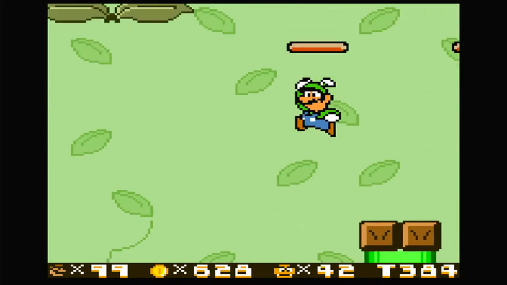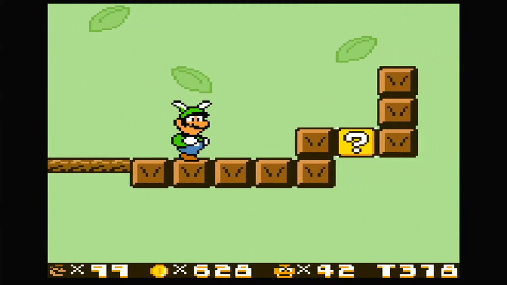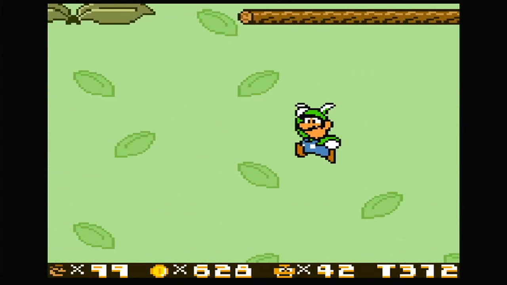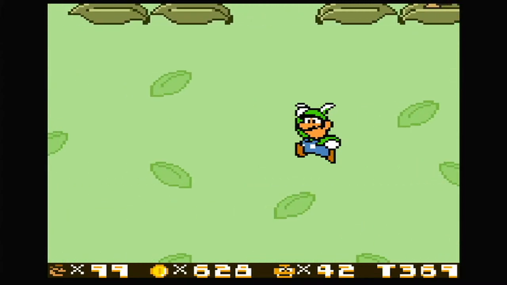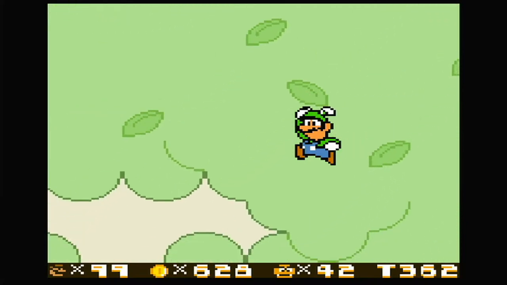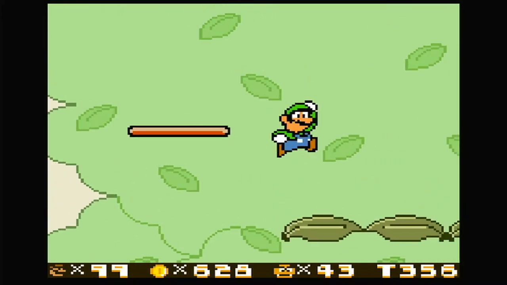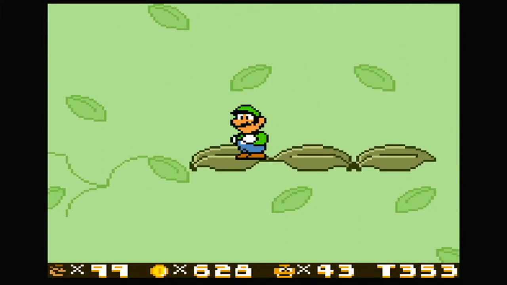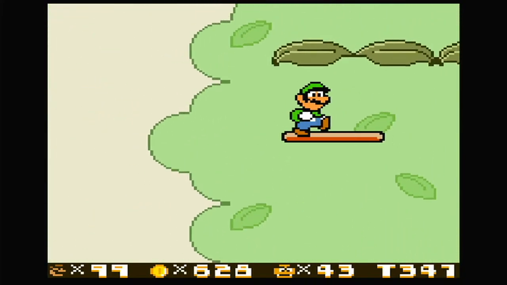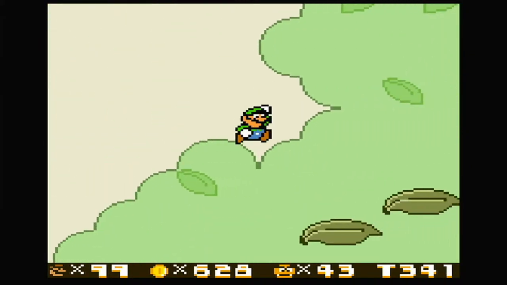Just completely break this stage. Oh my god, wow! We're completely breaking it. We're doing it as fast as we can. Oh, we have to go forward, okay. What? I lost my ability? Seriously? Come on. Well, we completely broke most of the stage, so I guess it don't really matter. Oh, we got the carrot back. Okay, whatever.